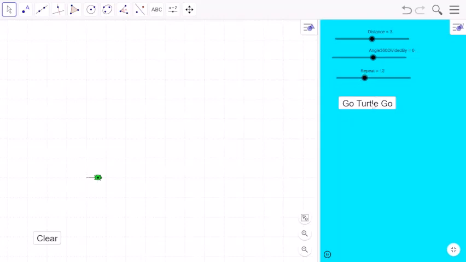So as you click on Go Turtle, I want you to have this applet. Just click on the link I will send so you can play around with it and understand perimeter your own way. So this is 1, 2, this is the third one, and 3. So it's going to turn a 6-sided shape. That's a hexagon. So this is 1, 2, 3, 4, 5, 6. So this perimeter is 3 plus 3, 6 plus 3, 9 plus 3, 12 plus 3 again, that is 15, then plus 3, that is 18. So the perimeter of this shape is going to be 18.